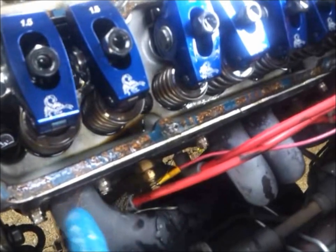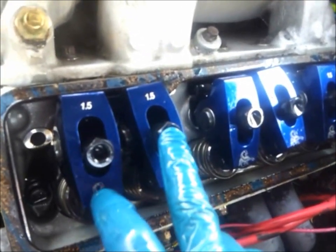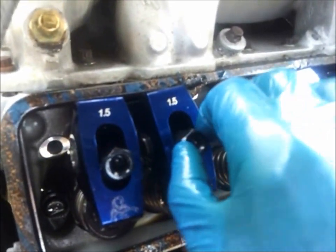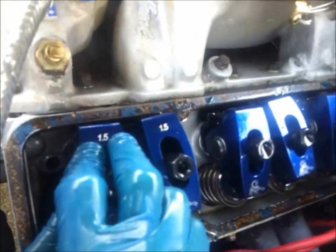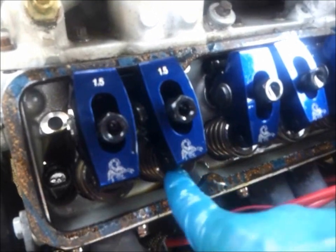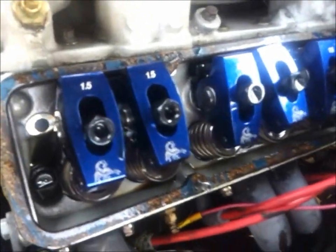What I'm going to show you now is the intake. This is the intake here — you see the intake manifold, this is the intake rocker, and that's the exhaust rocker arm. To adjust the intake, the exhaust valve has to start to open — this has to push down a little bit — and then you can start doing your adjustments. That means you're on the base circle of the cam on the intake side. To adjust the exhaust side, your intake valve is all the way open and starts to close, so this is pushed all the way down on the spring. Then once it starts to go up, that means you're on the base circle of the exhaust side.